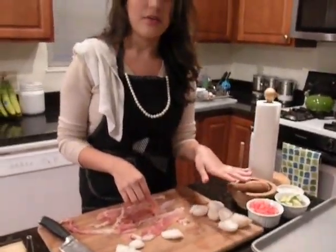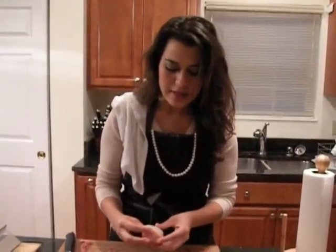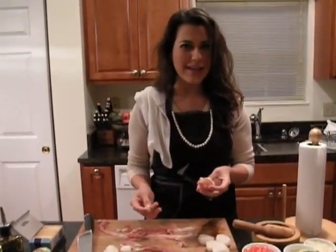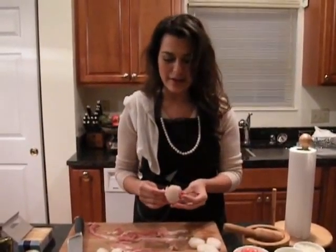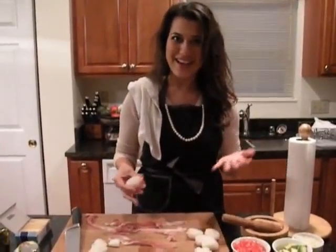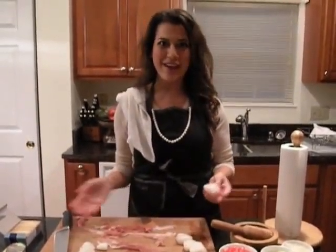We're going to place these one by one on top of a baking pan. This baking pan is going to go into an oven preheated to 350 degrees. I came across this recipe while I was researching something called the Paleo Diet. I'm not about any diets — obviously I'm obsessed with food — but it seemed really interesting. The approach this diet has is where they eliminate carbs and dairy, which is going to be really difficult for me. But they focus on primal ingredients, such as animals of all types, sea and land. Considering that it is a Friday night, I figured it would be really fun to make a four-star restaurant out of my kitchen.